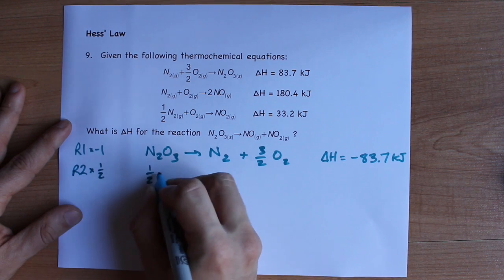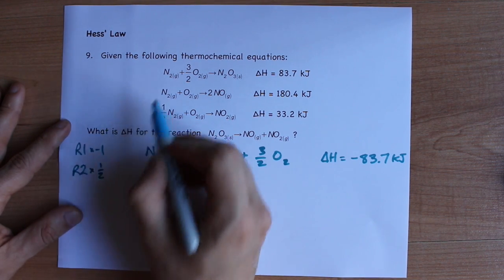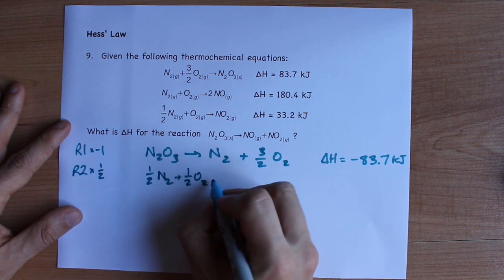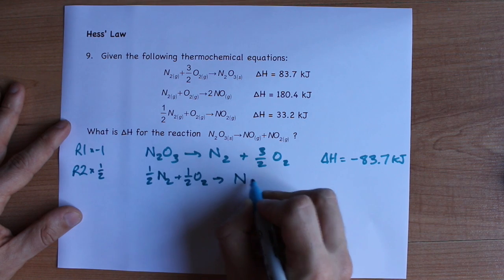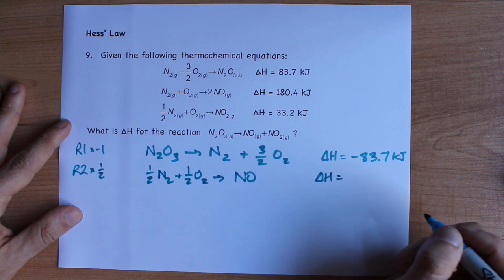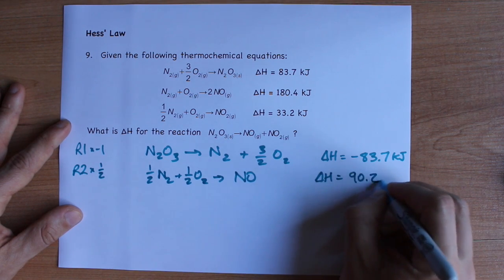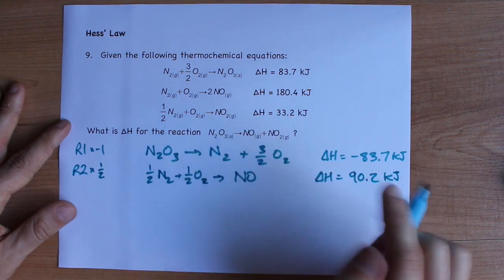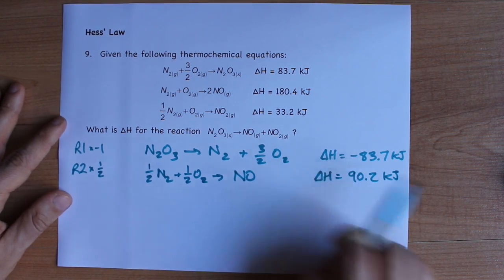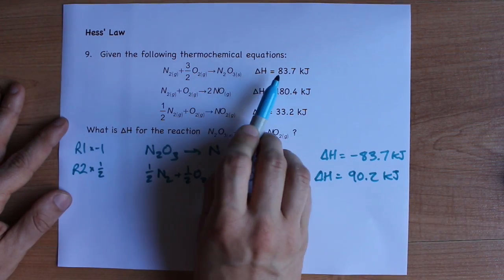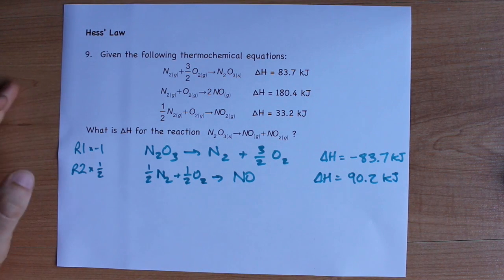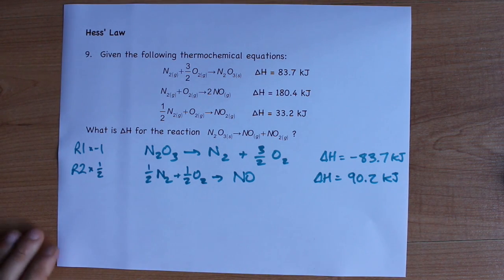That gives us 1/2 mole of N2. See how there was one and I cut it in half? And 1/2 mole of O2 becoming 1 mole of NO. I could have written a one there, but I chose not to. The delta H also needs to be halved to 90.2 kilojoules. Did I make it explicit enough that when we flipped this reaction, we flipped the sign on delta H? Because if this reaction going forward absorbs heat, the reverse reaction releases the heat and is exothermic. Just throwing it out there.